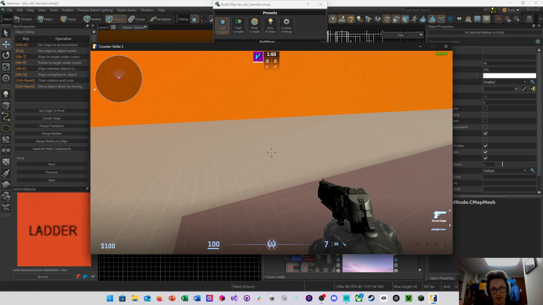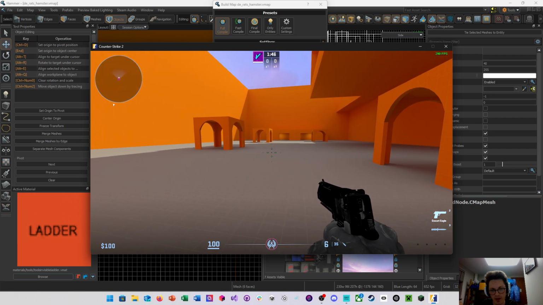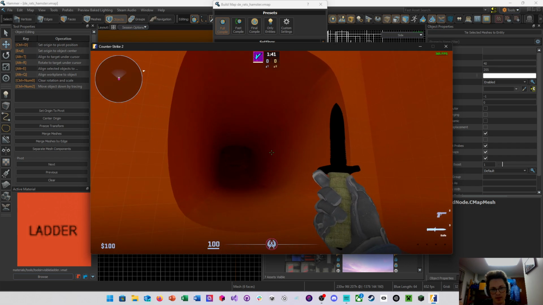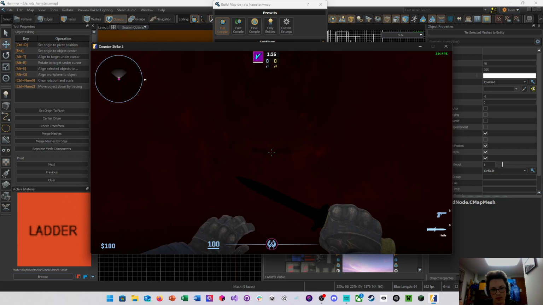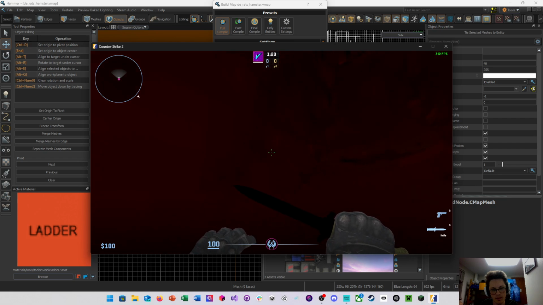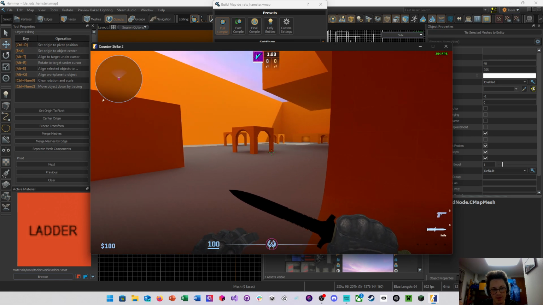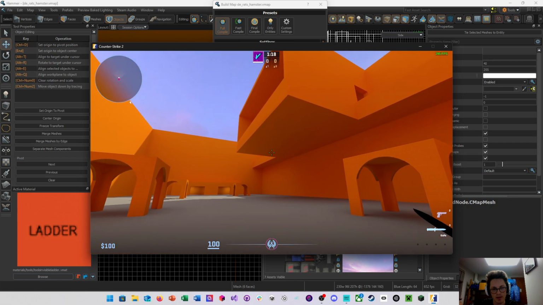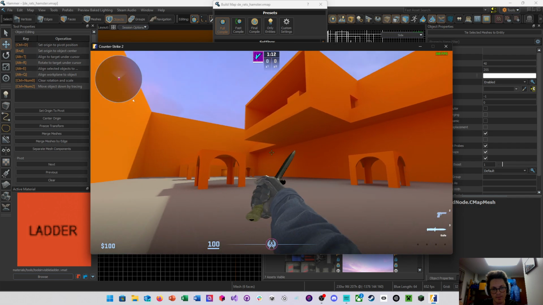Now this isn't final quality for the lighting. The game freezes like crazy. And the gun is black because we don't have any cube map set up, so no reflections can be done. And quite awkwardly, I placed the ladder in the wrong spot. But we can confirm that the ladder is in a different area.